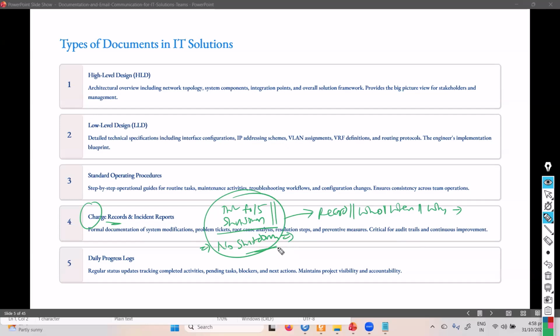So this includes many other things like identifying the root cause, any resolution steps, or any actions we are going to take to prevent the issue. This is very important for audits or audit trails, because whenever you make any changes, this is very important for audit trails along with the customer confidence.